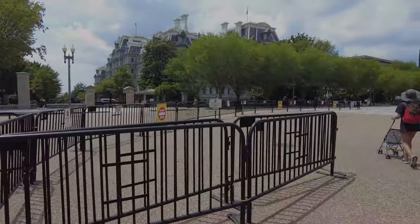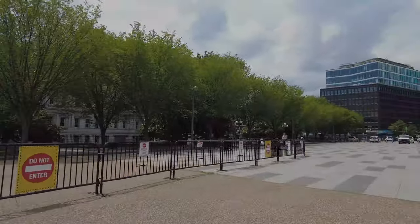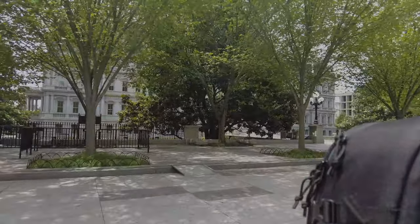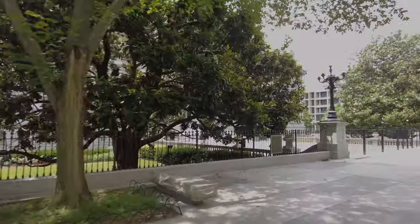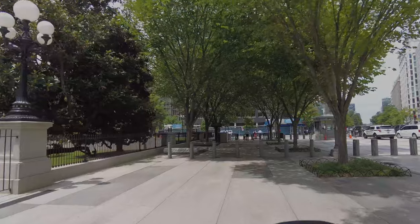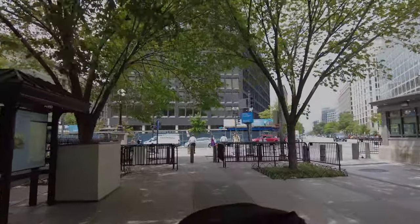There's a group of White House staff just coming back in from lunch. They all got their little lunch bags. This guy just let them in. A lot of you have asked, do I see staffers going in and out? Yeah, I do. Not like we saw pre-COVID. Pre-COVID, they would just come and go left and right. They'd fill the place. But now it's a bit more restrained. There are still some staffers working at home. Still a lot of government employees working at home.